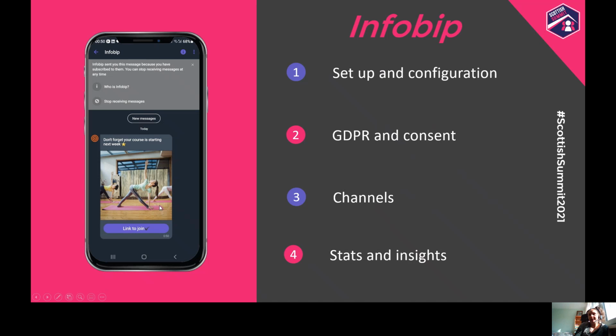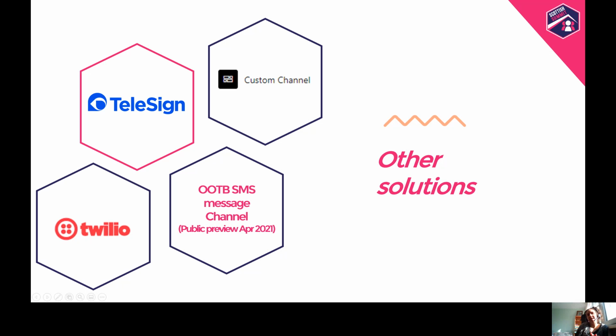So this is the Infobip. I did say in the beginning that I wanted to give you a holistic exposure, that Infobip is not the only product out there. It's my favorite one to use because I find it really easy to set up. But what you can also do is you can have Telesign, another solution that's out there on app stores. I didn't really have a good experience with their support team, so that's why I stopped using or recommending them. But I know a lot of people who have happily used them. Twilio, another option, very popular option.